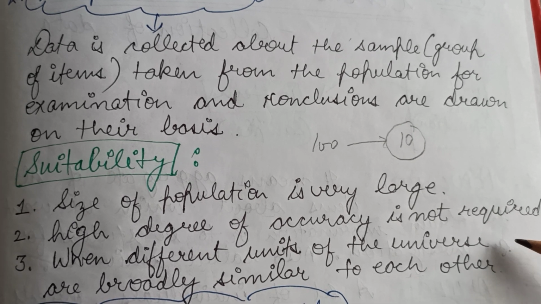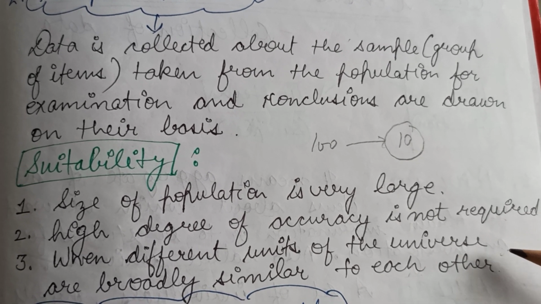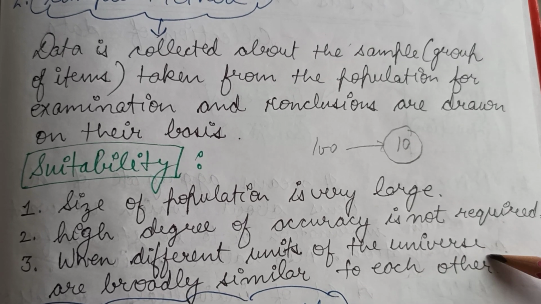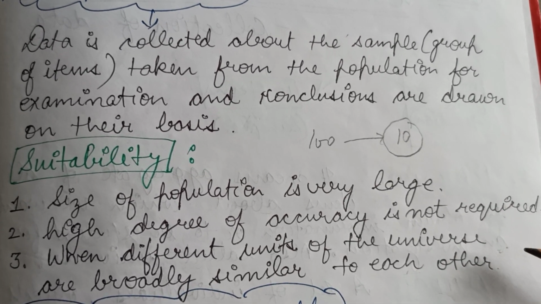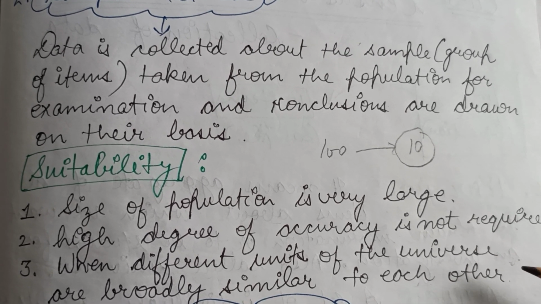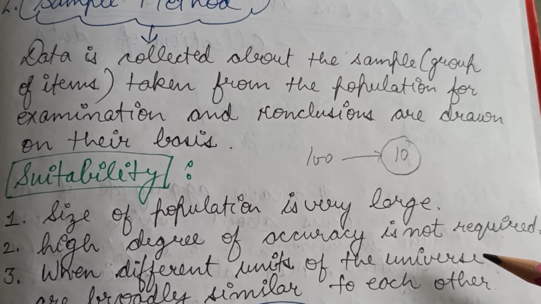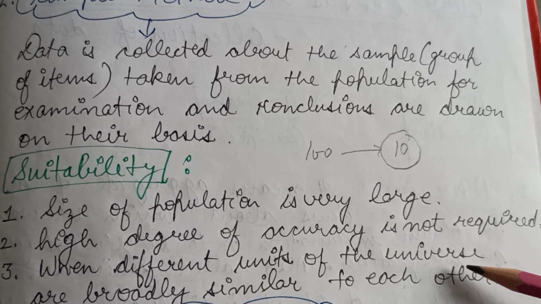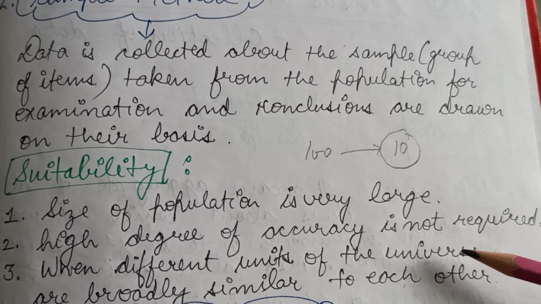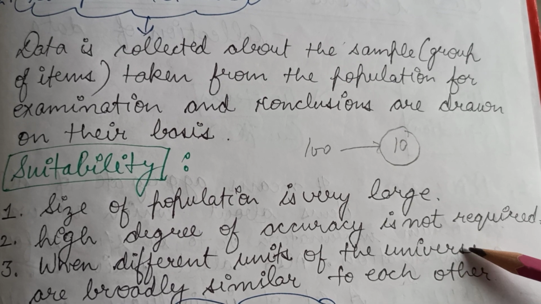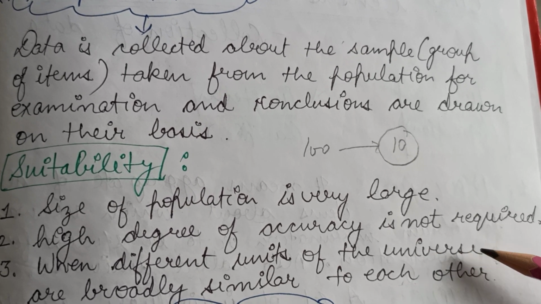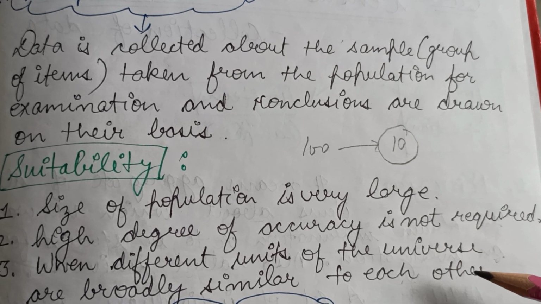Let's say that I need to collect information about the workers of a certain company. The workers who are working in a factory of a company may be less educated. That is one of their characteristics. So if 100 workers are working in a certain factory and I need to take a sample from those 100 items, if I take 10 workers for my study, that will not make any difference in my conclusion, because all people have the same characteristics.